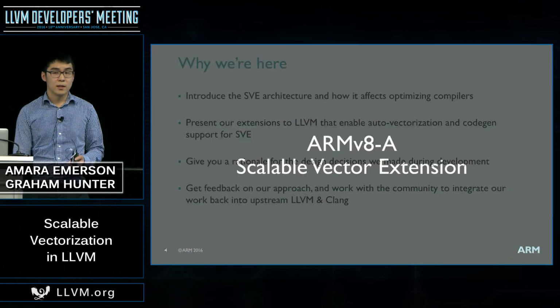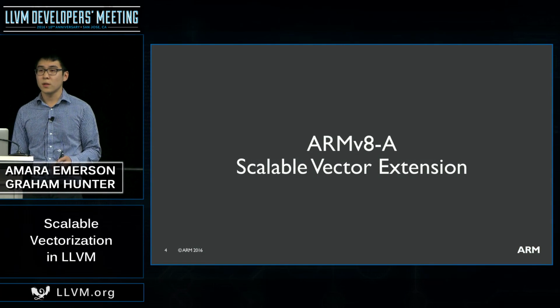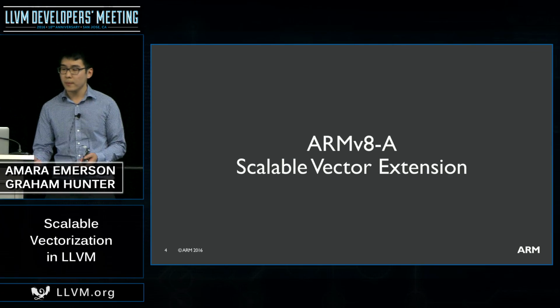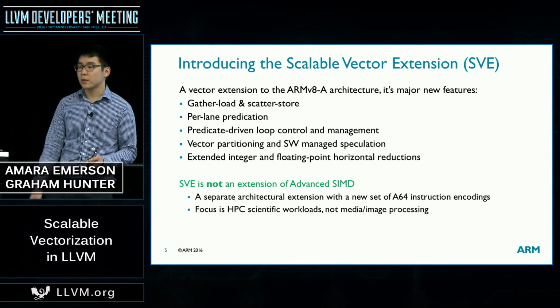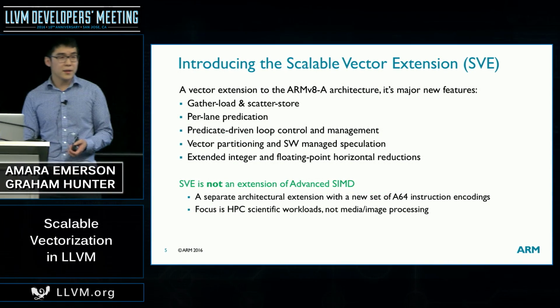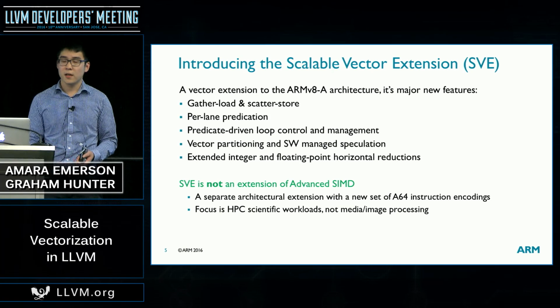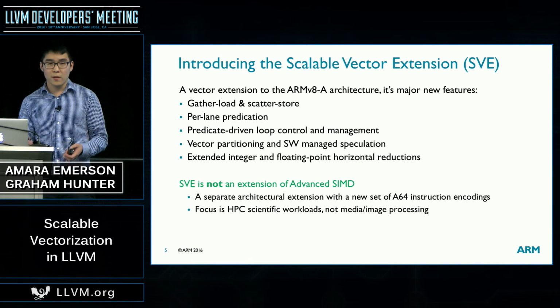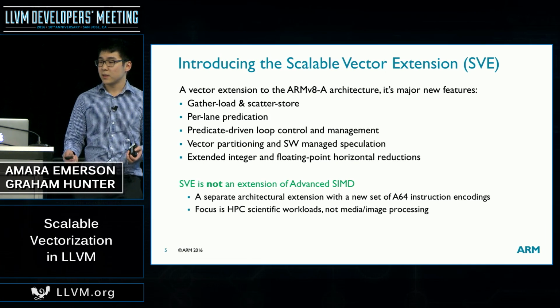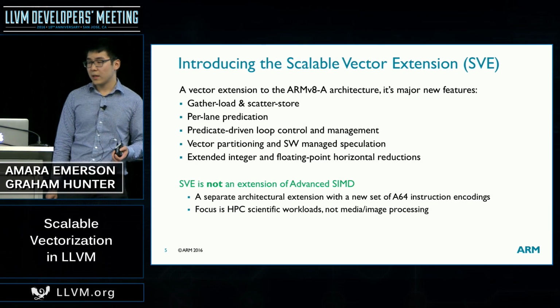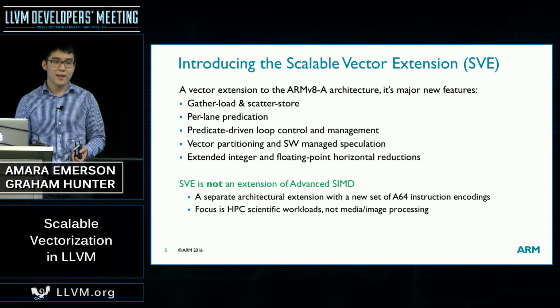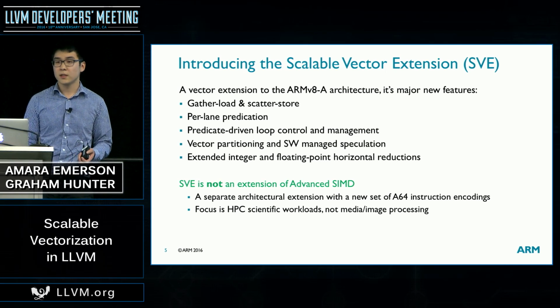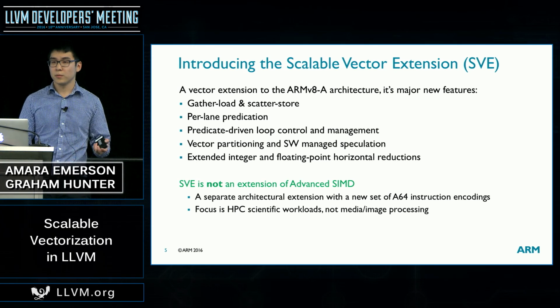So let's start off with introducing what SVE is. SVE stands for the Scalable Vector Extensions. And this is an extension to the ARMv8-A architecture. And it gives you new features that we didn't have before, the headline ones being gather and scatter memory operations. And these are memory operations that allow you to vectorize non-predictable memory access patterns.